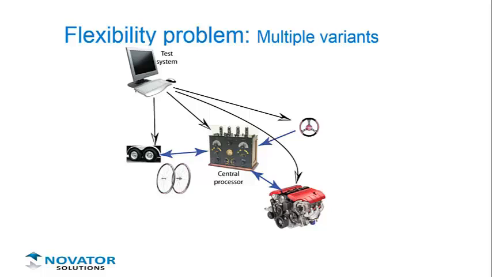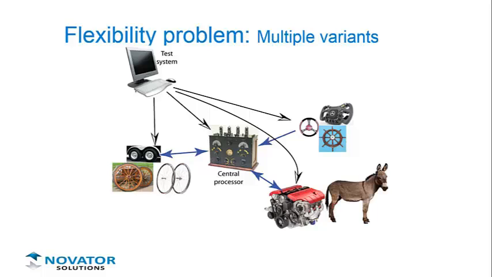We can make some fix here and do some choice between two different types of wheels. But our manufacturer likes to offer good service to customers, and they, for example, want to go to new developing markets and offer a cheap version of wheels. After that, they say, okay, but we can offer a different variety of steering wheels. A steering wheel like a joystick for the sport version of our car, and of course a helm for the marine version of our car. Finally, everybody worries about environmental problems, and the manufacturer develops a completely new environmentally friendly engine.